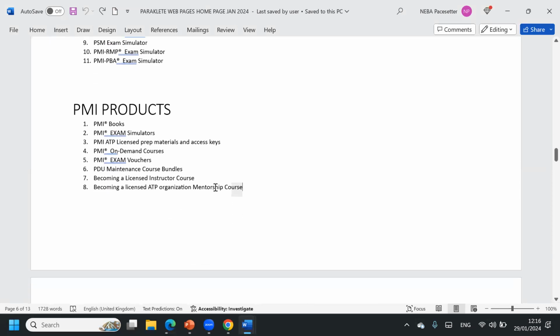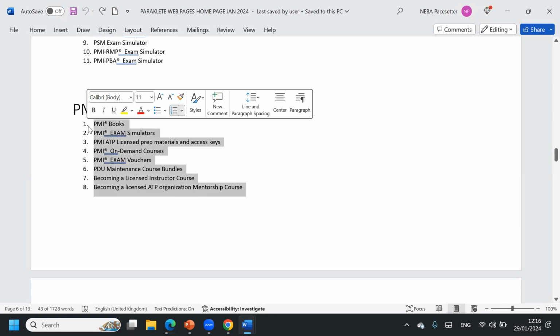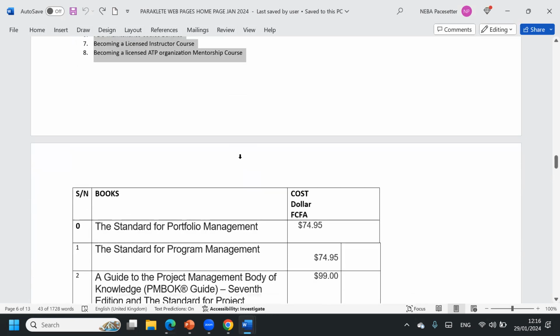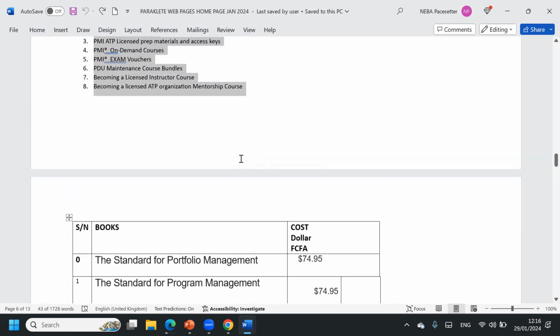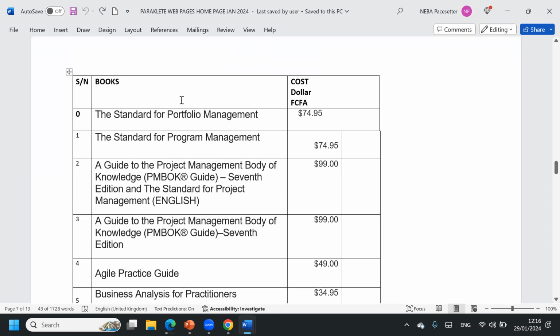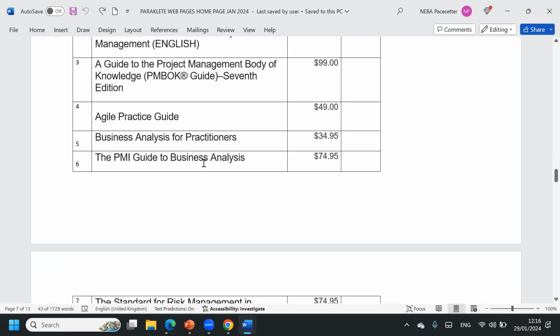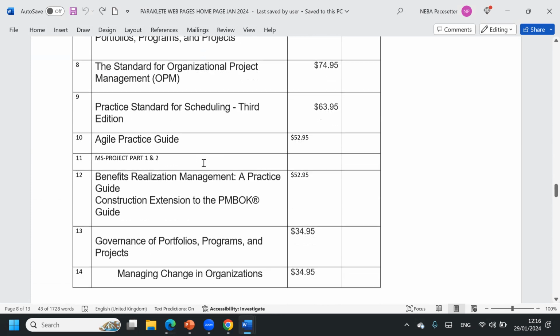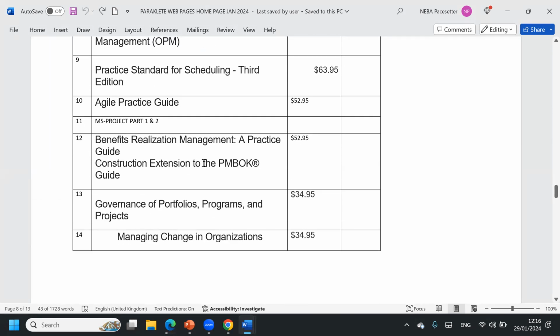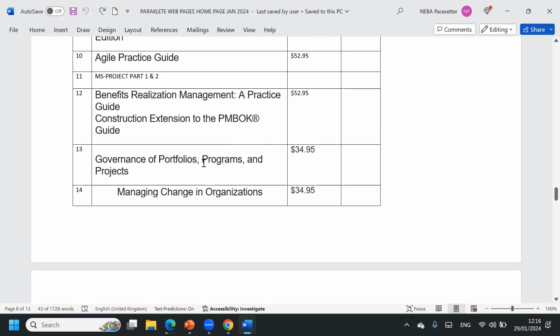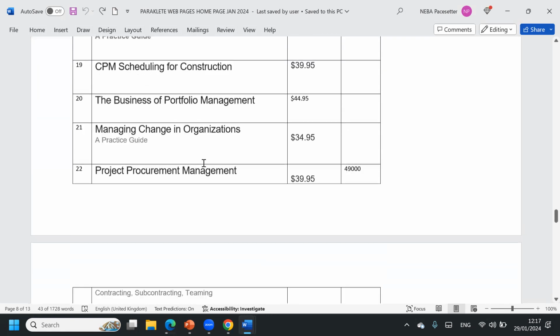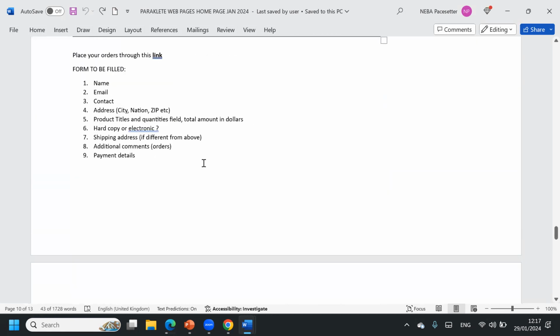Just have a listing of them on the menu dropdown with active links that lead to a full one-page flow where you have the books, the simulators, and all the different products listed with their prices, so somebody can sign up or buy and place an order very easily.